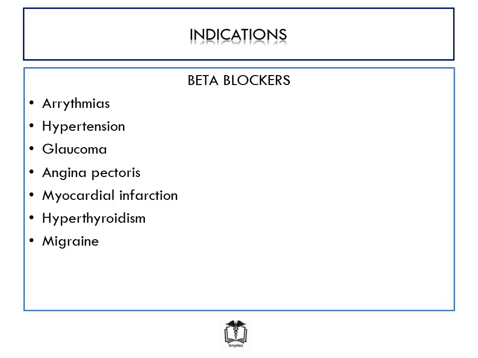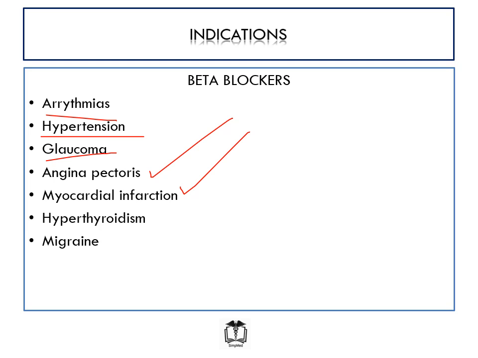For the beta blockers, indications include conditions like arrhythmias. So beta blockers are usually classified as class 2 antiarrhythmic agents. We'll talk about that when we get to the cardiopharmacology session later on. Beta blockers will also be classified as antihypertensives because we use them in treating hypertension. We use beta blockers like timolol in treating glaucoma. We could also use beta blockers like propranolol in treating conditions of ischemia like angina pectoris and myocardial infarction.